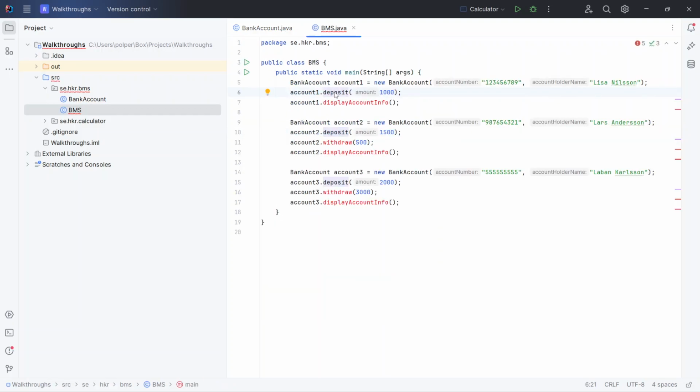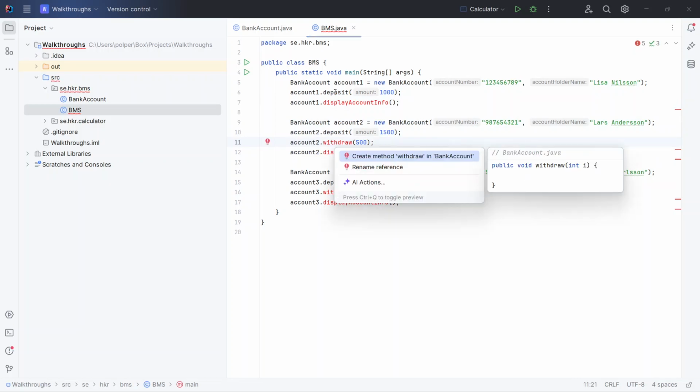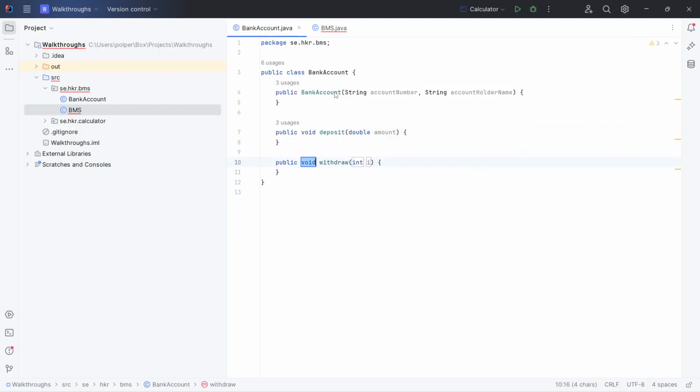Let's go back to the main method and back down to withdraw. I press Alt Enter again. I press Enter again because I agree with IntelliJ that this class should have a withdraw method. Again, I changed the type of the parameter to double, and I call it amount, like that.